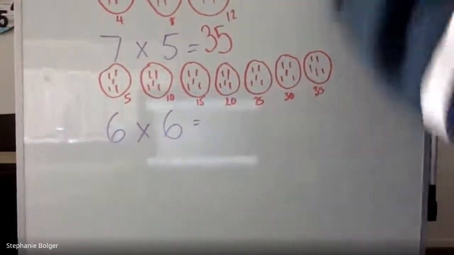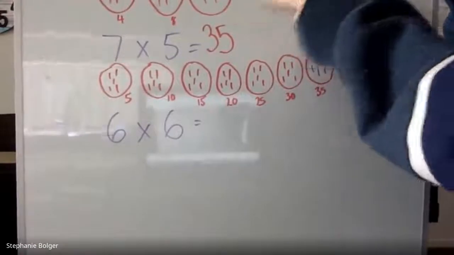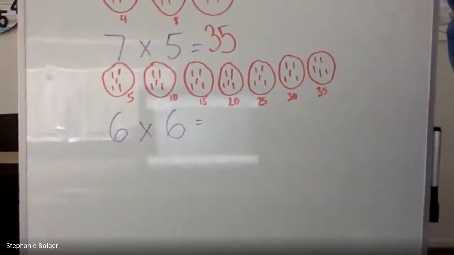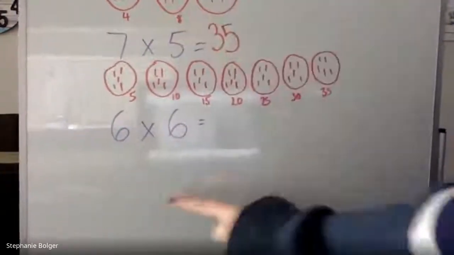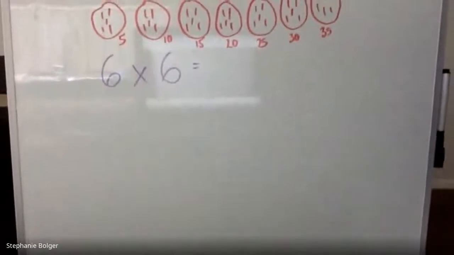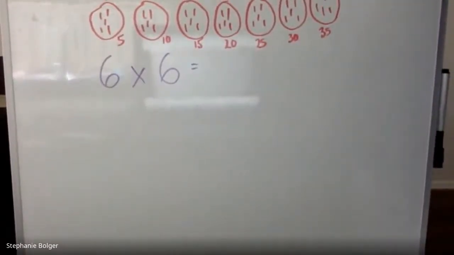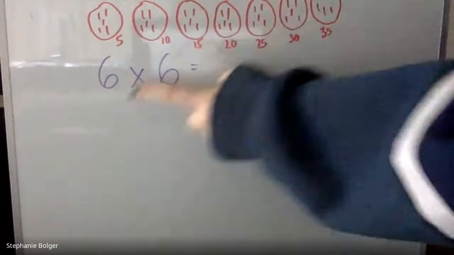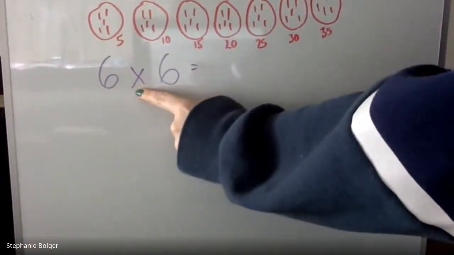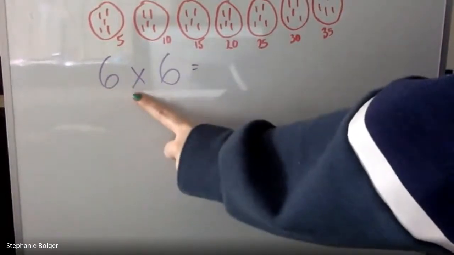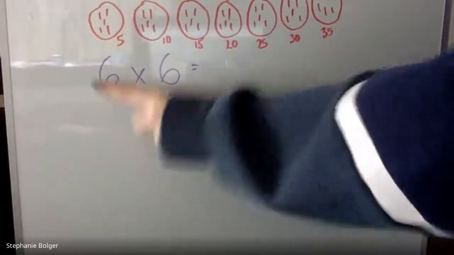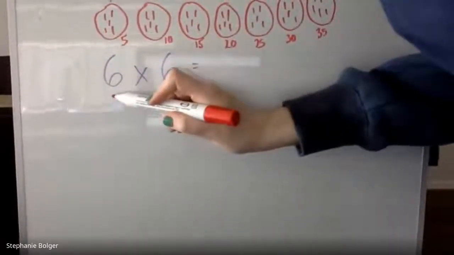Okay, rub that out, don't need that anymore. All right, you can do that for any multiplication sum that you get, even one where you can't skip count. So 6 times 6. I know that some people don't know how to count by sixes yet, and that's fine. We can still do the same groups of strategy. 6 times 6, we're going to change this x to say groups of instead of times. 6 groups of 6. So I need, first number, 6 groups. I'm going to draw my groups first.